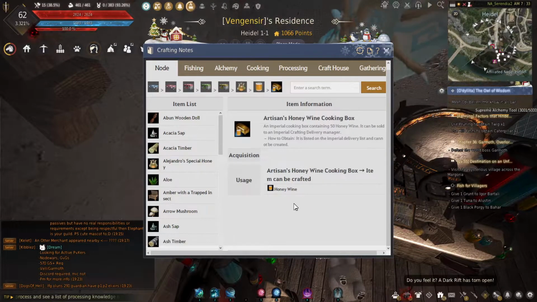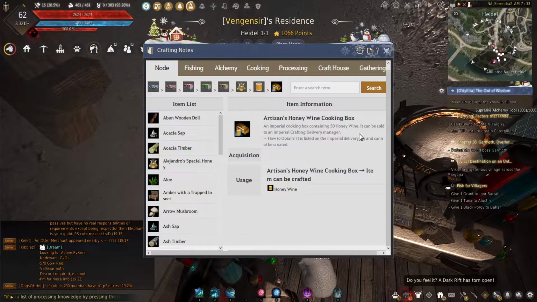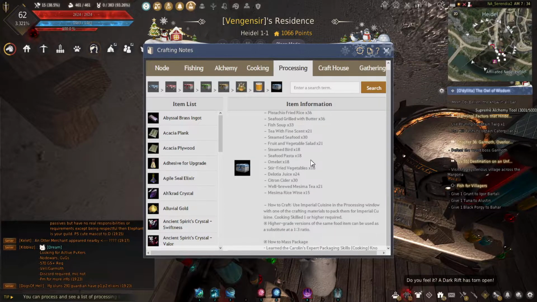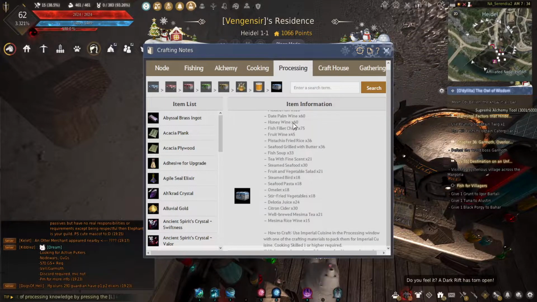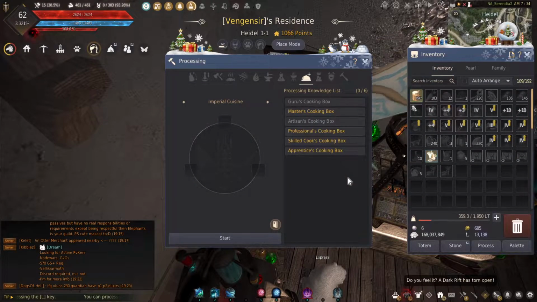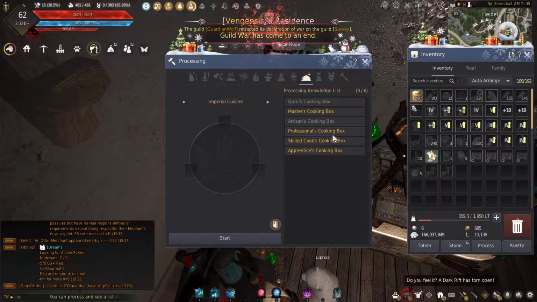What is this for? So you can do that if you make that. You can do the artisan's honey wine cookie box if you have artisan, but it's the skilled cooking box. That's what I was looking for. Yeah, honey wine times 60. Why could I not see that? So I made a lot of honey wine because I have a lot of cooking honey laying around.